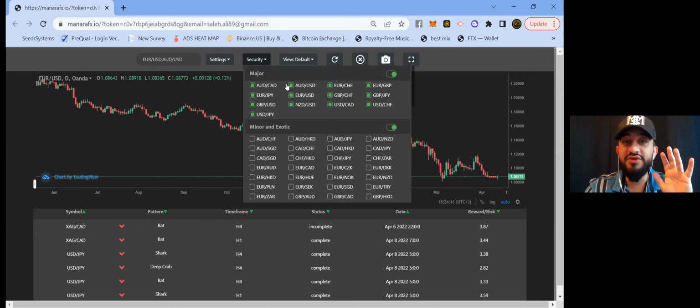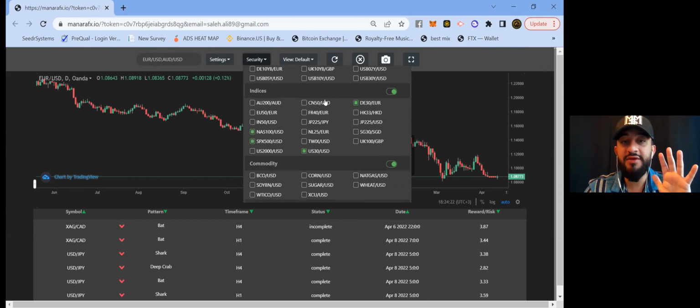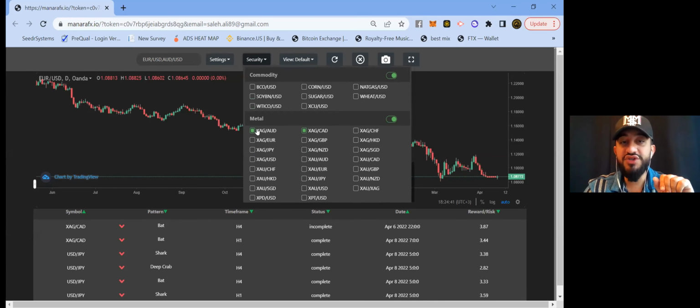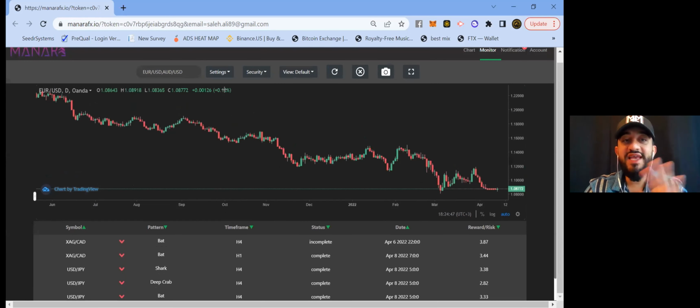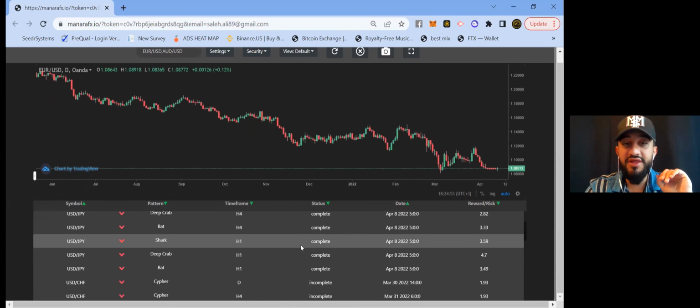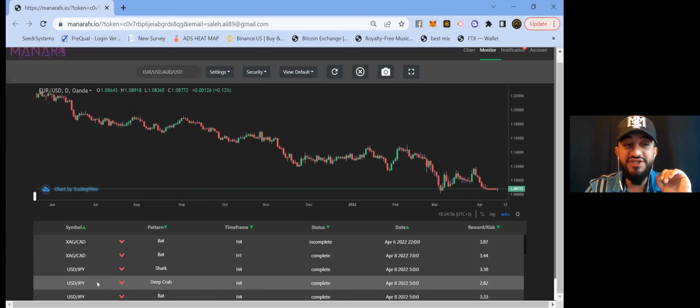If you look at this, it's literally 14 assets, 14 currency pairs that I could trade. I'm also going to look at my NAS 100, which is an index, which stands for NASDAQ, SPX 500, which is the US S&P 500, US 30, which is essentially the Dow Jones Industrial Average, and German 30, which is essentially DAX, okay? Then I'm also going to look at gold USD and silver USD as well. This is how I want it set up. Now, once I get my settings all in place, which literally takes 5 minutes to do, less, now you come down here to the fun part. This is going to show you potential setups. So as you can see here on USD JPY, this one's been completed, okay?